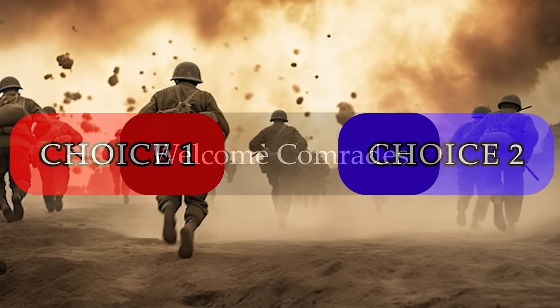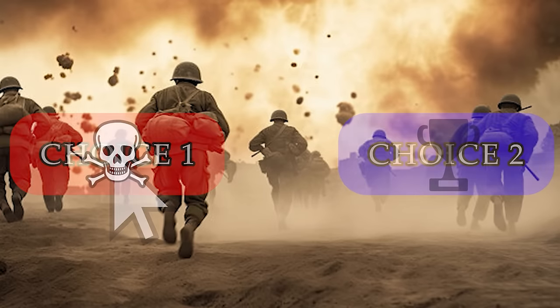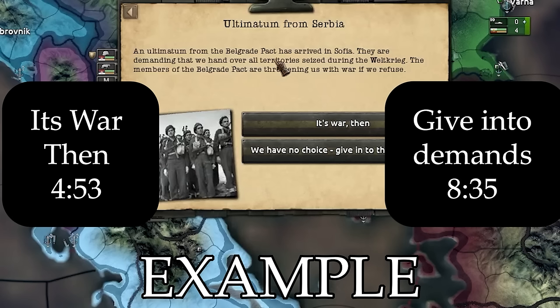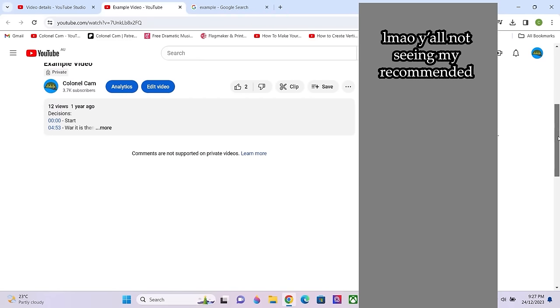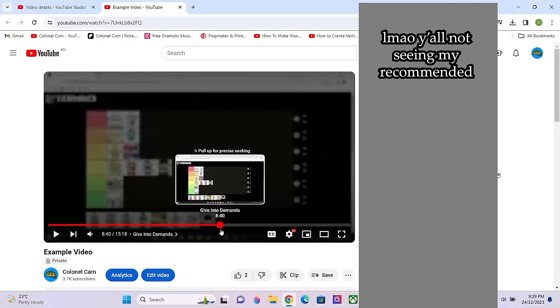Welcome, comrades, to an interactive Hearts of Iron 4 experience where your decisions matter. Here's how to play. When a choice becomes available, the timestamps corresponding to all of the options will be shown on screen. To select your decision, either go to the description and select the matching timestamp, or you can manually move the slider to the allocated time.